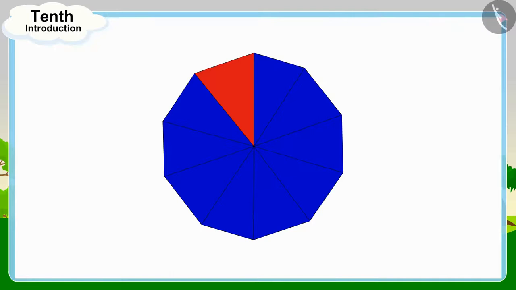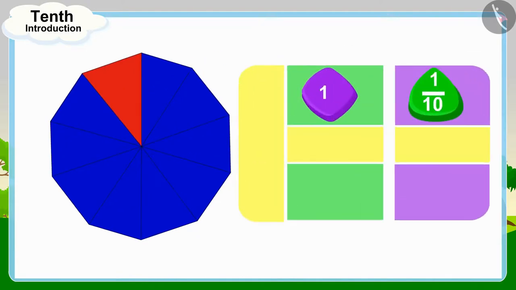Golu has colored 9 out of the 10 parts of the flower. Because our whole is divided into 10 equal parts, we will first write the decimal point in this way. Now, Golu has colored 9 parts of this whole.